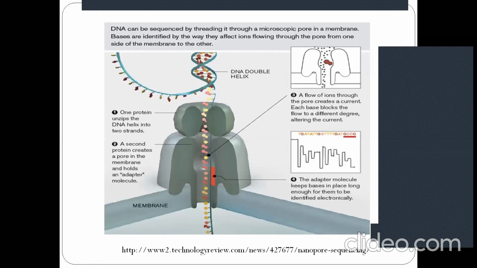Tell me, sir, what happens if we take an RNA sample? In that case, the RNA sample is very much feasible for this system, because you don't need to use that enzyme so that it can denature. RNA is very easy to work with, because many people are right now using nanopore technology for sequencing RNA. As RNA is single stranded, it minimizes that step. So that is the denaturation part.